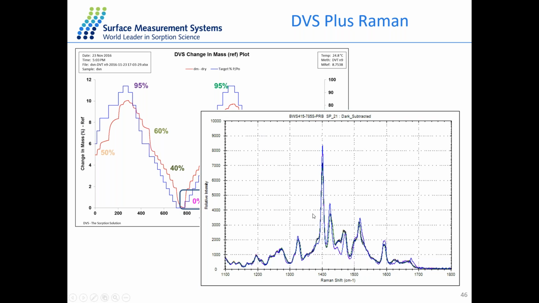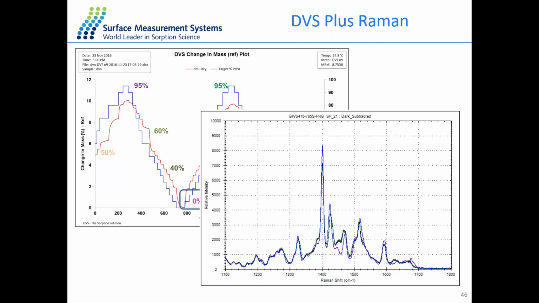Now, this is particularly important for this customer that has this food production, specifically because they can immediately understand if the sample is perfectly dry or not by simply collecting a Raman spectrum and seeing where it ends in the Raman spectrum itself. A couple of seconds will tell you if the sample is perfectly dry or it has a small content of water.